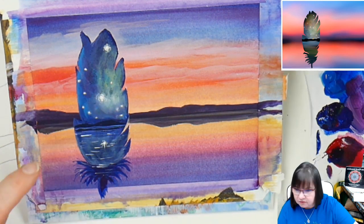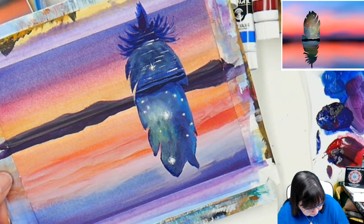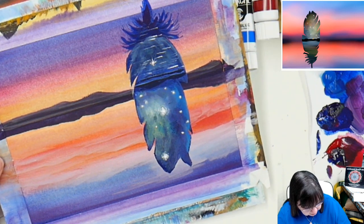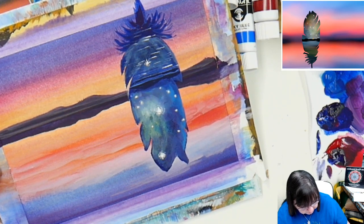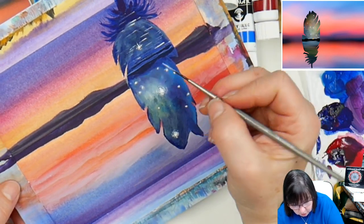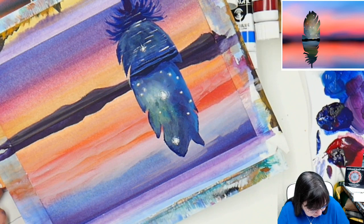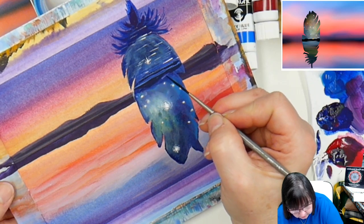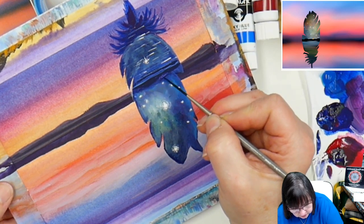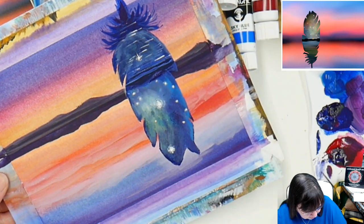I think this is just after the sun has gone down, but I want a little bit of some of that pinky purplier color right down here with a touch of white in it. And I'm just using the liner brush because it's a small tip. Too bright. I can see already that was going to be way too bright. There, that'll be darker. I just want to get this color in. And right now that looks really dark.